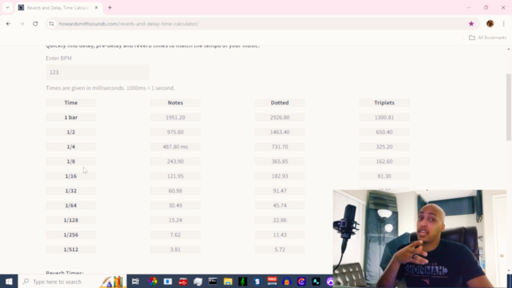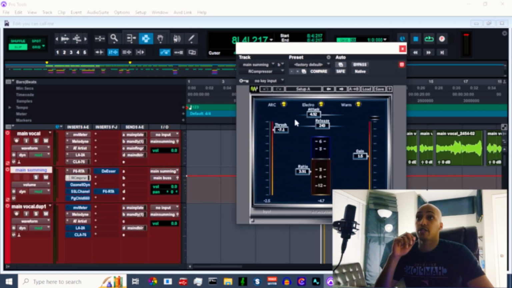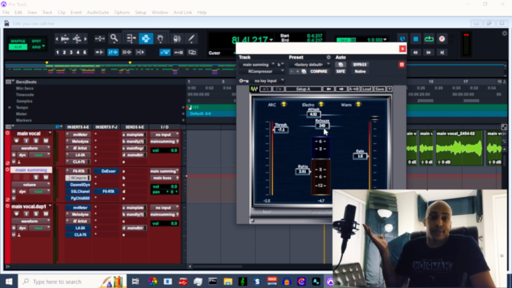Now, typically, whenever I use a release, I usually like my release to be either a 16th note or an 8th note. Now, if you have a faster vocal, you can probably get away with the 32nd note, or if you want it even longer, sometimes you have a slower vocal, like harder singing type of vocal, you can do a quarter note. Now, it's 243.9, right? So you go into here, boom, I got 243. If you try to put 243.9, it'll just round to a whole number. So even with my reverb times, I just set this to 243, and the point whatever, I just ignore that, small thing, not too big a deal.